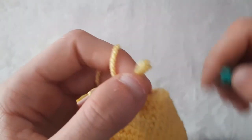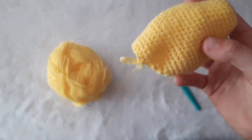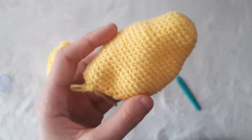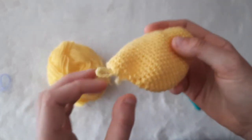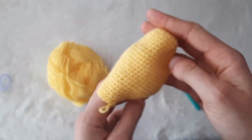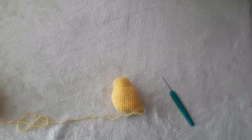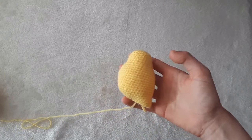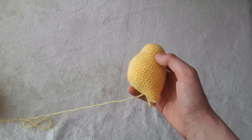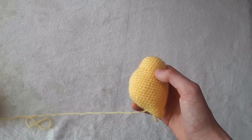Right, it's at this point that we need to stuff the canary that we have made so far. So just take your toy stuffing and put it into this hole. You want it to be quite firm but not overstuffed. So once you've stuffed your canary, it should look something like this. And we're now going to continue with round 26.